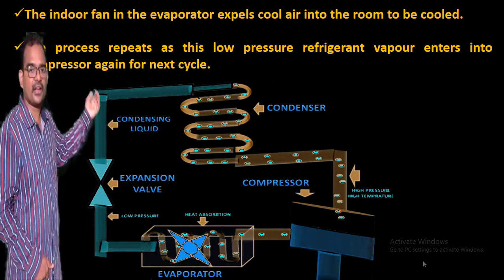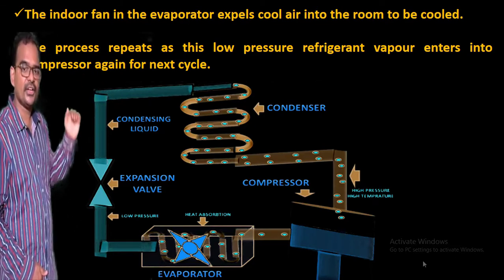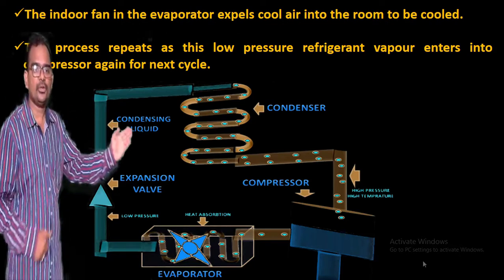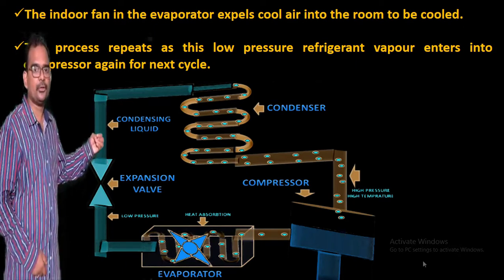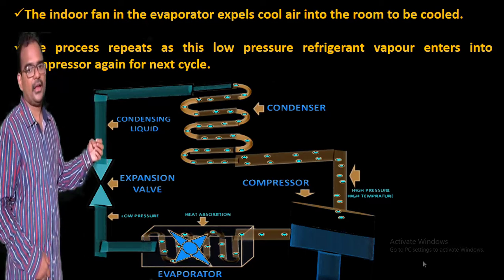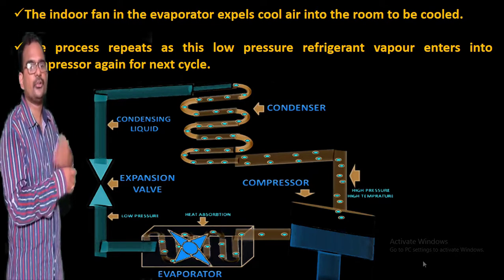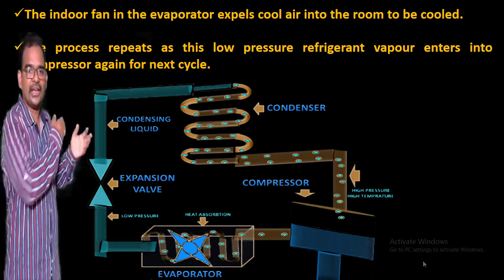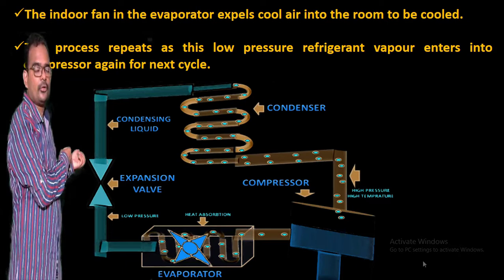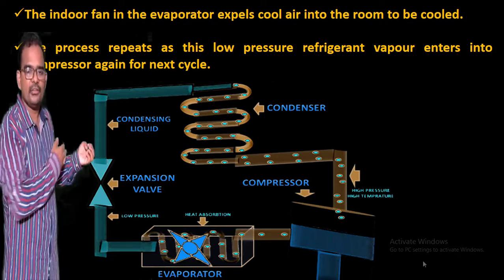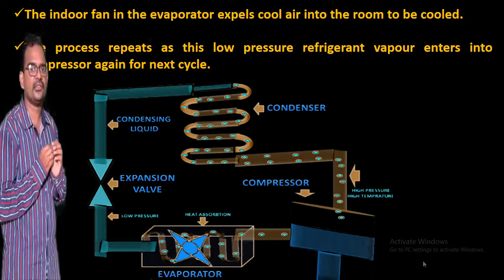This expansion valve will convert the high pressure and high temperature refrigerant liquid into a low pressure and low temperature refrigerant liquid. Again, this will be sent into the evaporator, where the heat inside the room will be absorbed by this low pressure and low temperature refrigerant liquid. Because of the heat absorption, this liquid converts into low pressure and low temperature refrigerant vapor, and again will be fed back to the compressor for the next cycle. Because the heat got absorbed by the refrigerant liquid, cool air will be circulated into the room and you will get the cooling effect. It is how the air conditioner system works.